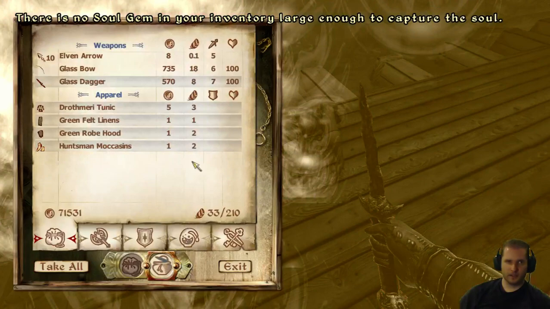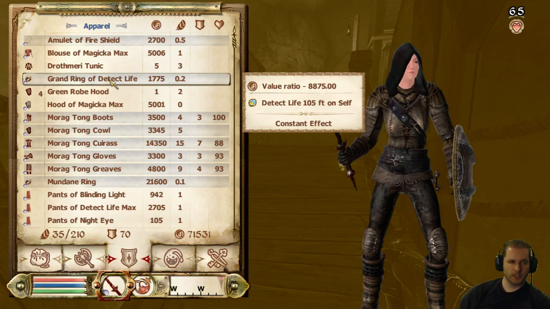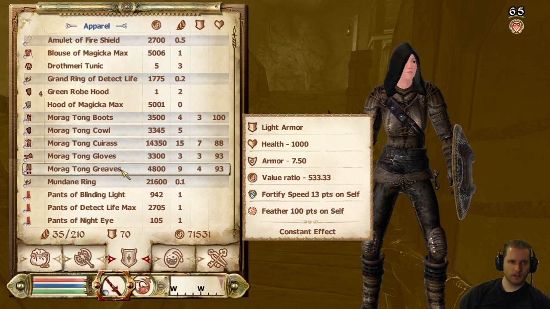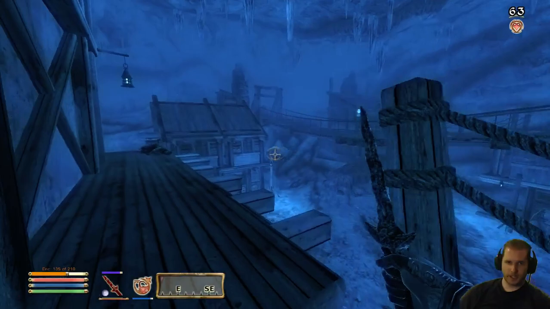Alright. Feel like I should put on night eyes though. But then I wouldn't have my cool pants. What do my cool pants do? Cool pants. Greaves. They give me fortify speed and feather. Yeah, I don't know. I might have to put on my night eye pants. I don't look quite as assassin-y with my night eye pants on though. But like I can see way better. Perhaps I should make a night eye ring.